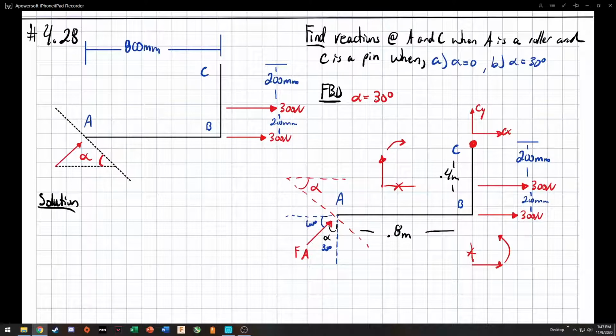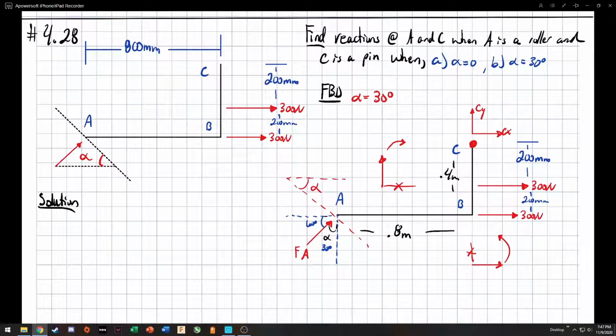So to start it off, we need to draw our free body diagram. We have a pin at C, so we have a Cy and a Cx, and we have our reaction at A. Now it's going to be at some angle alpha. If you look right here, they have it given to us at alpha from the horizontal. But when it's at an angle on a roller, it's going to be a reaction force that's perpendicular to the plane that it's going to be sitting on. So that is why we have a force right here perpendicular to that plane. So law of interior angles, if this is alpha here at the horizontal, this one right here from the vertical will also be alpha.